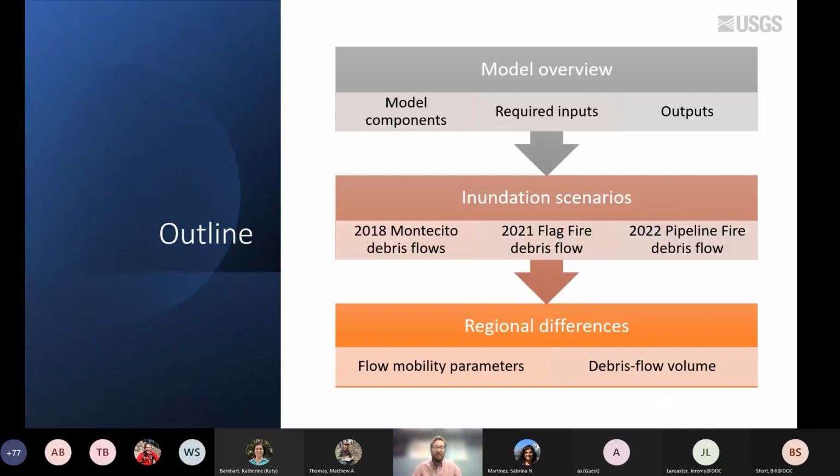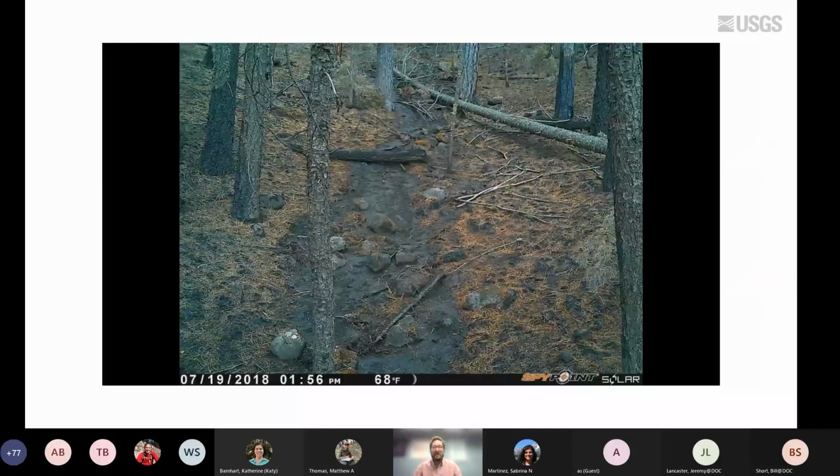And with that, we'll see that there are some differences in post-wildfire debris flows in these different settings, and we'll talk a little bit about how some model parameters as well as input volume influence model output in different settings. But before we get to that, I'd first like to talk about post-wildfire debris flows themselves.